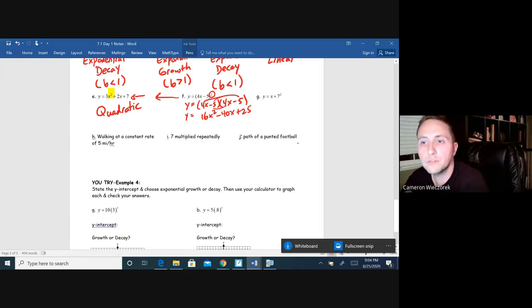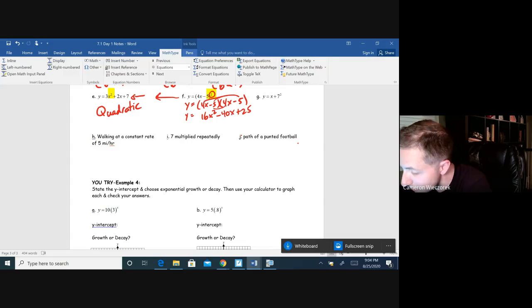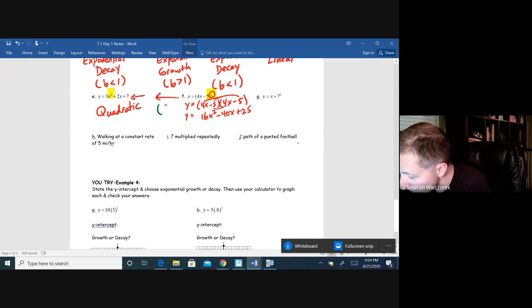Again, you don't have to go through all the work in this problem for that. I immediately can tell that it's quadratic because I have something in parentheses raised to a power of 2. If you see something in parentheses, you have to have the parentheses, raised to a power of 2, then you're going to have a quadratic graph.